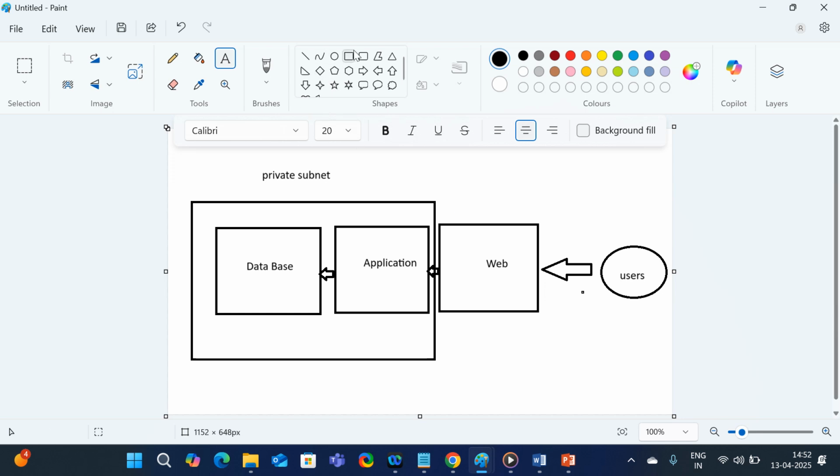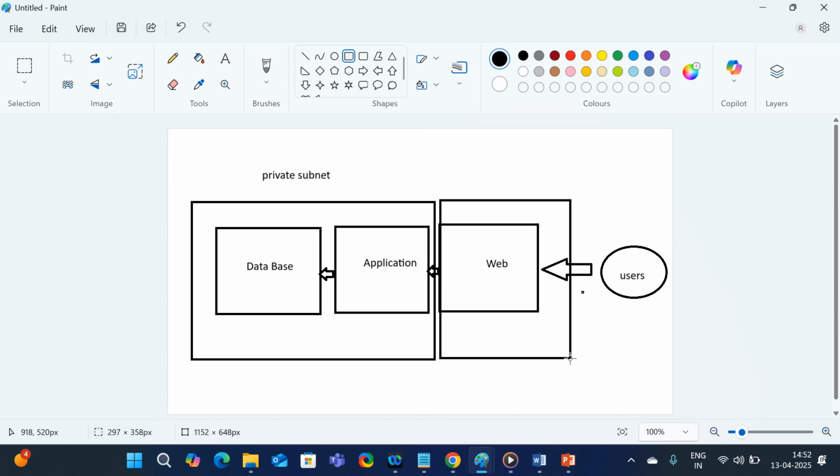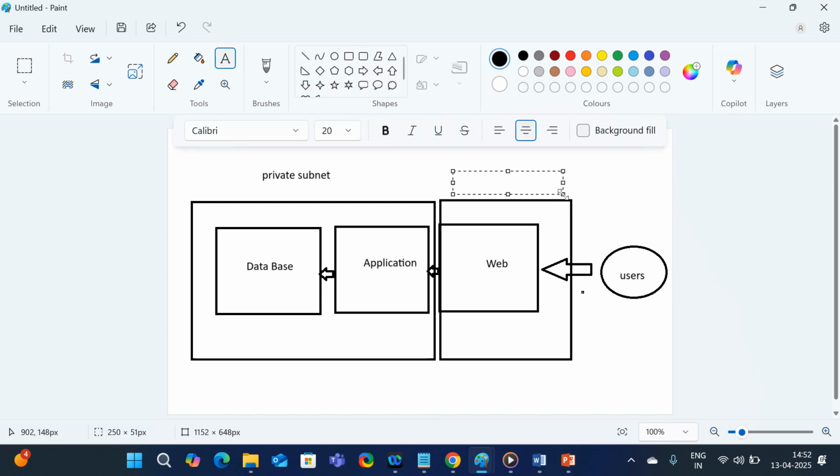But the web server is in the public subnet, meaning all the users. Public subnet means the web server is exposed to the public internet, so users will be able to connect to my web server from the public internet.